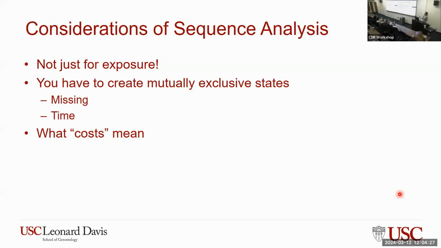So you're going to have problems to compute, which is going to be very time intensive. You also want to consider how you want to use time. So in order to create your similarity matrix, I wanted to keep time very strong, so I used what's called dynamic Hamming, as opposed to things like optimal matching, which I know is very popular in social sciences. And then finally, there's the cost matrix. This is one of the big things about sequence analysis.